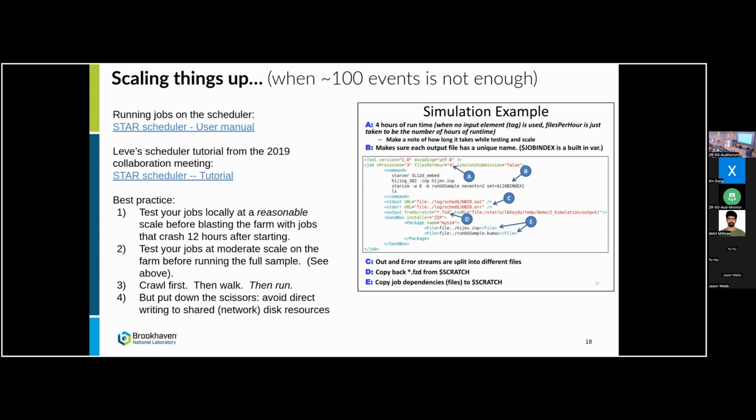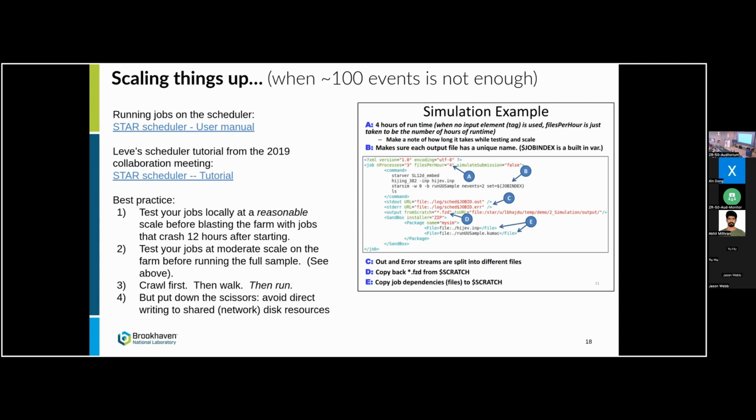So there's several items of best practice that you should consider when trying to scale up your workflows to produce large numbers of simulated events. Test your jobs locally at a reasonable scale before blasting the farm with jobs that all crash 12 hours after you submit them. Then when you are convinced that things are going to run and execute and you're happy, submit a moderate scale submission to the batch system.